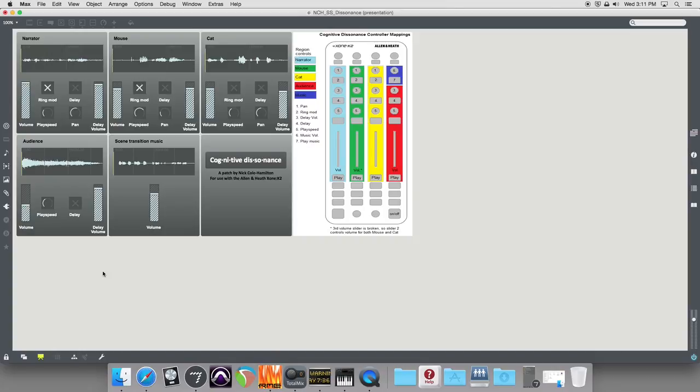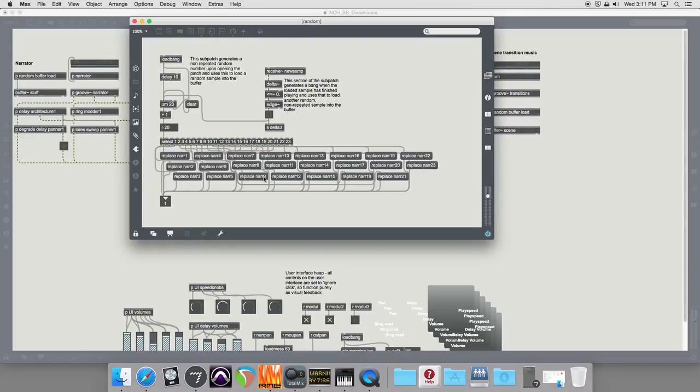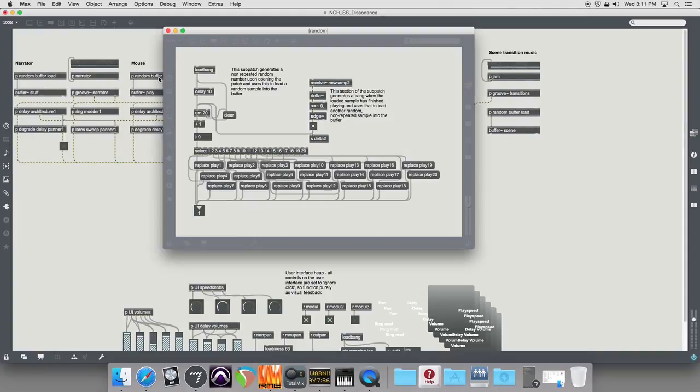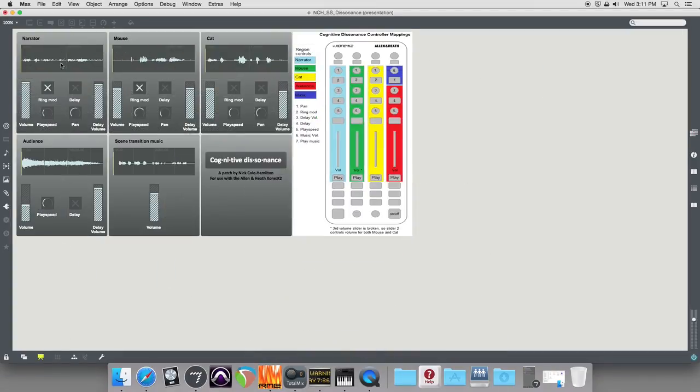I made a point of making sure that all of the samples that were going to be used were named generically. I'm unaware of what samples are being used. I mean, it's displayed in the waveform, but I can't tell from the waveform shape exactly what's going to be said. It's random for me, so I never know, and that makes it so much more interactive for myself to use.